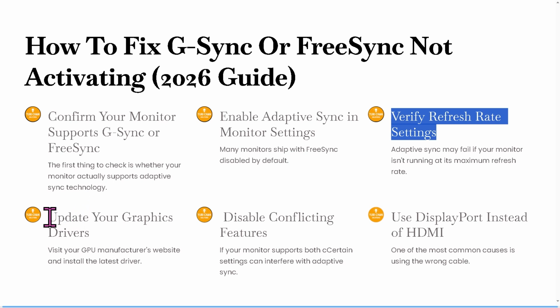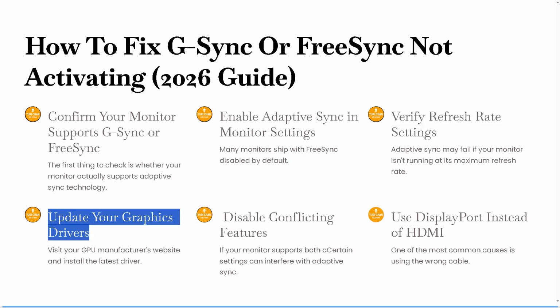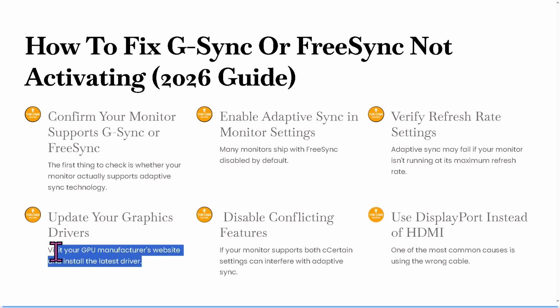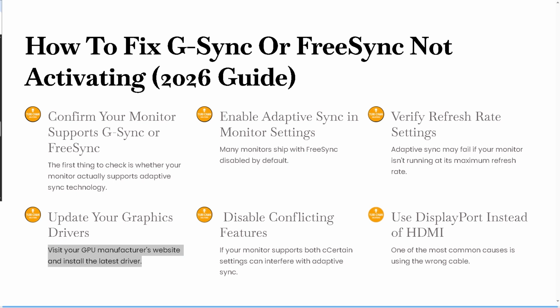And of course, one of the most important fixes is updating your graphics driver. Outdated drivers frequently cause G-Sync and FreeSync issues, so you need to visit your GPU manufacturer's website and download the latest drivers. Now, for NVIDIA users, install the latest Game Ready driver. For AMD users, install the latest Adrenalin Edition software and perform a clean installation if available.